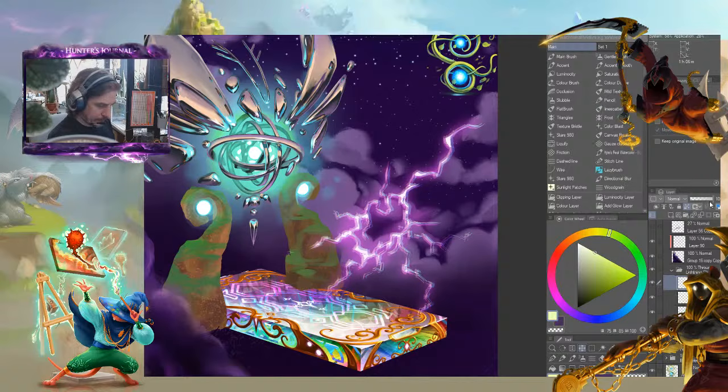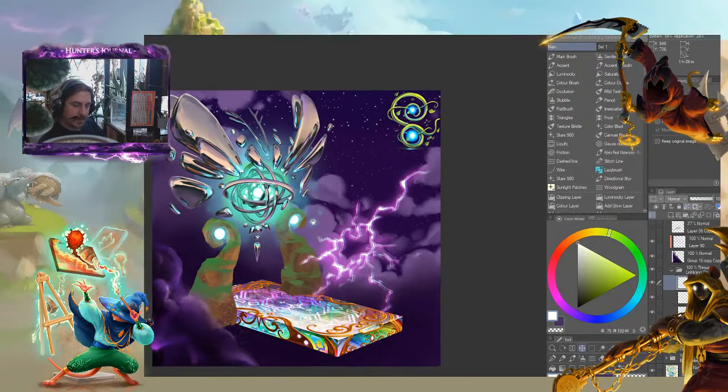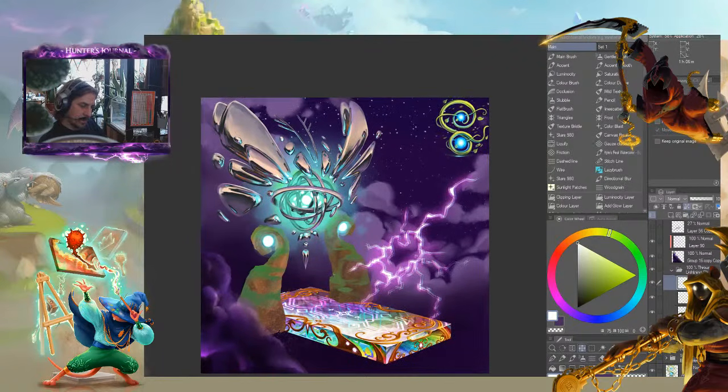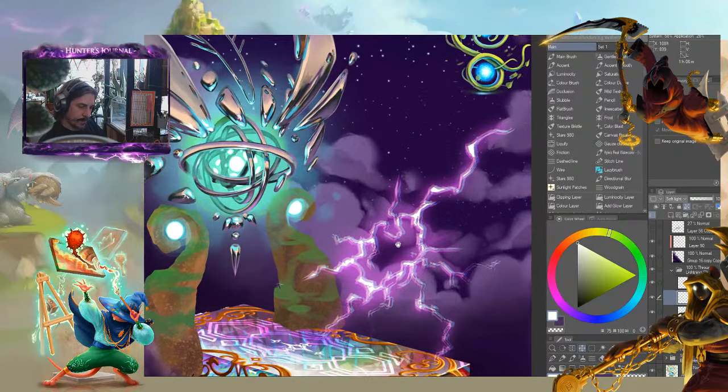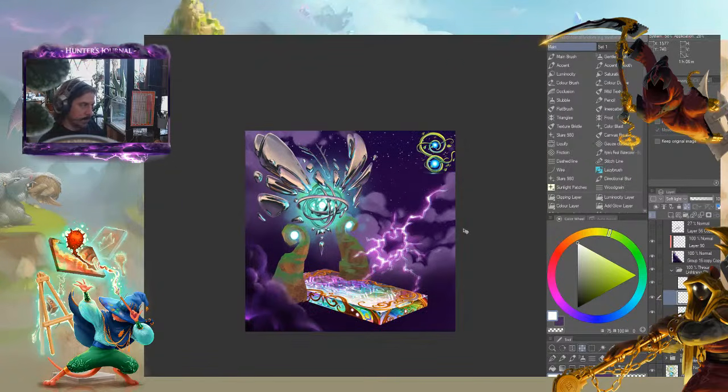And then this is just pure white. That's kind of neat. Okay.